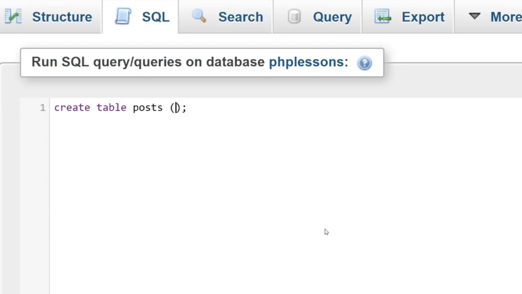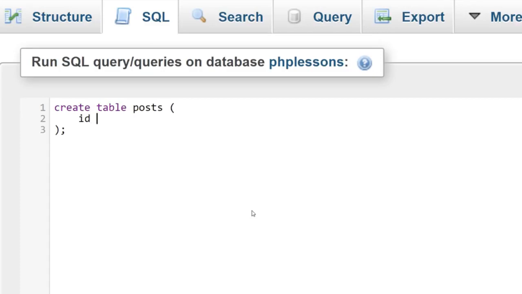Now I'm going to push down my parentheses a little bit, at least one side of the parentheses, so we can write something in between here. In between here, we need to write what we need to have inside a column inside our table. The first column is going to be our primary ID, or like our primary key, it's called. And in this case, we're going to call this one ID.